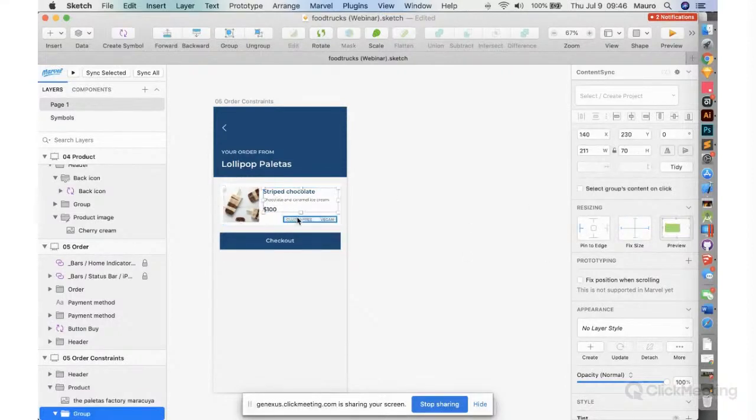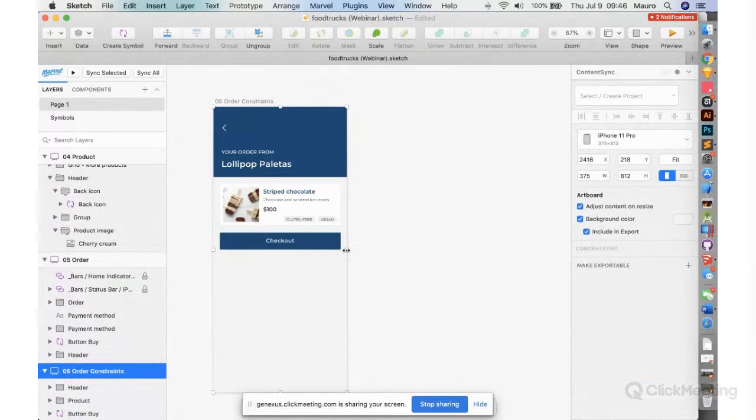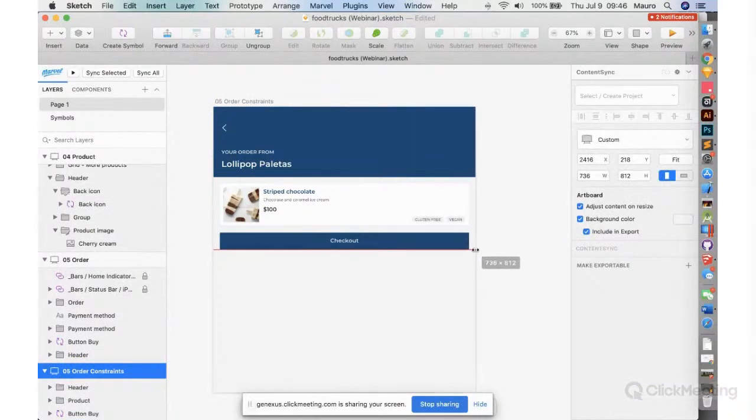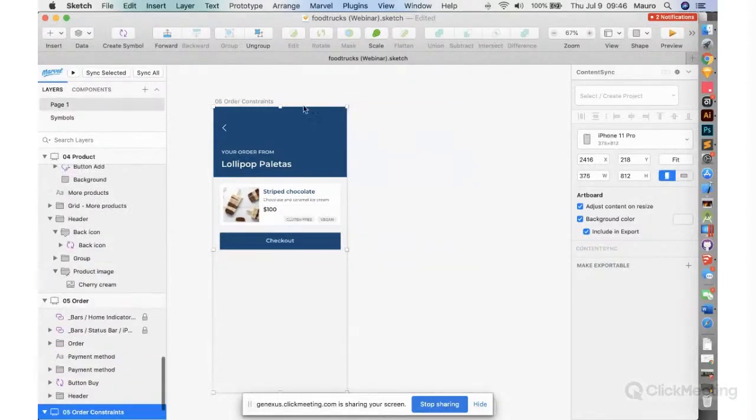Also this. And the pills, I would like to keep fixed to the right, sorry. So if you apply the right constraints, this design is going to be perfect in all sizes and resolutions.